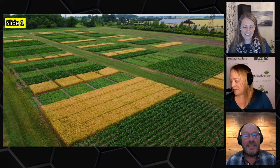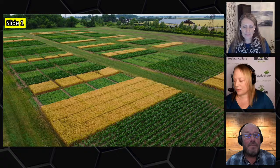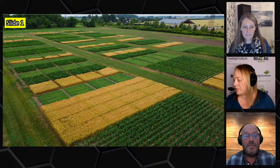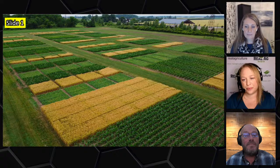And of course, the yield is an important one to measure. And we try to measure protein and the quality of grain. But we also try to measure the soil responses as well over time. And I do that mainly in collaboration with my colleagues who are more soil focused, like Dr. Laura Vineyard and her team. And so we really look at these trials, Laura and I, as a team. I kind of focus on the crop. She focuses a lot on the soil and the soil health.